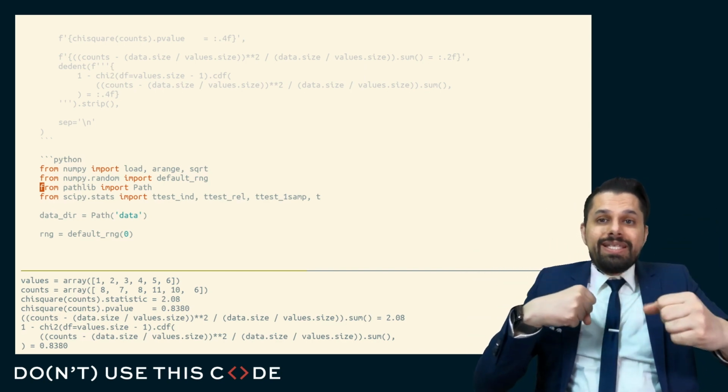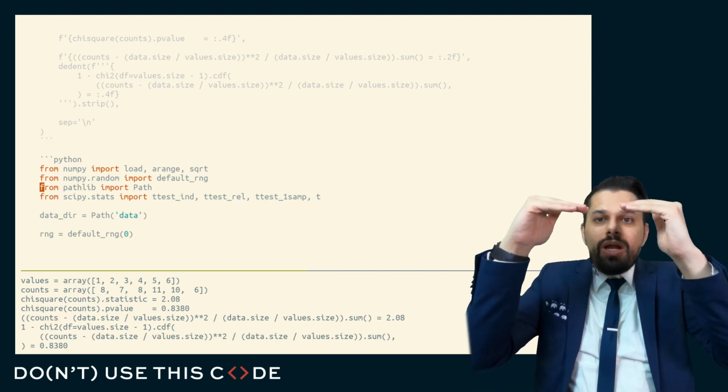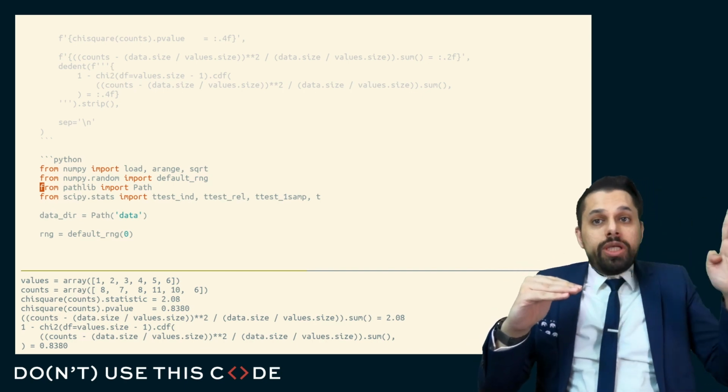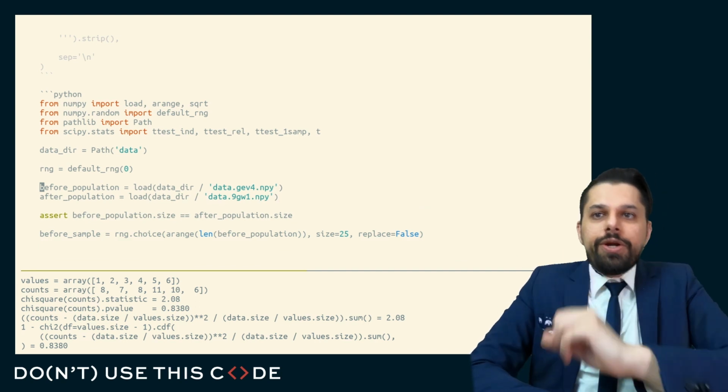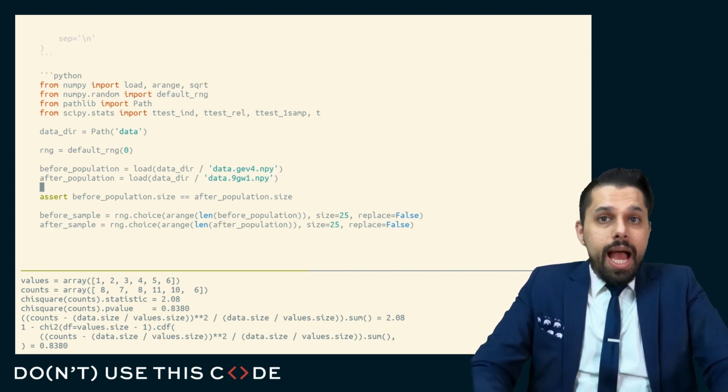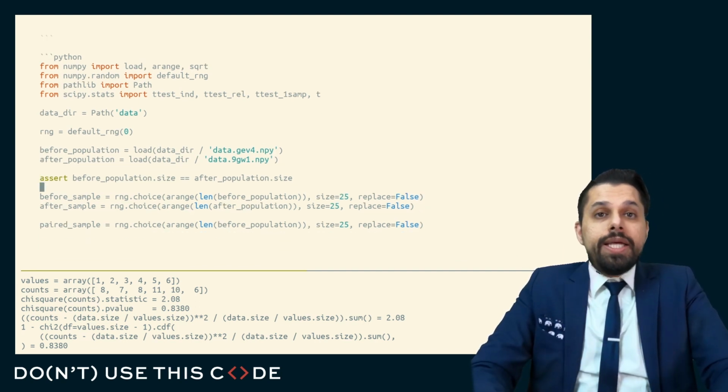So there could be different devices. I'm looking at the same devices before and the same devices after, but I am still looking at a random sampling. I'm still looking at a subset of the total population. And so here I have my total population. I'm going to assume that they are the same size.